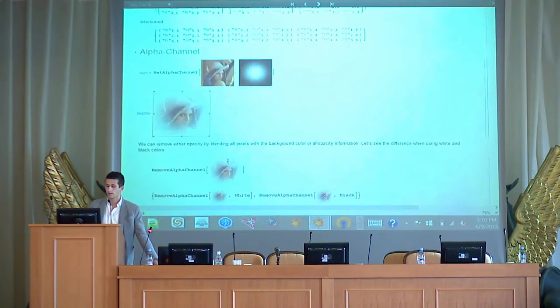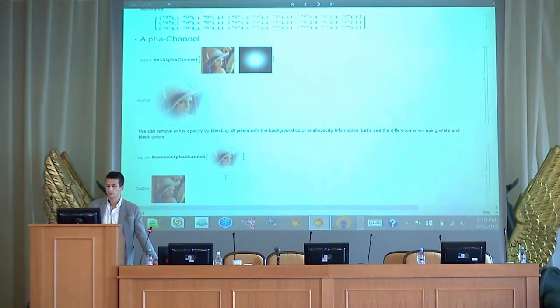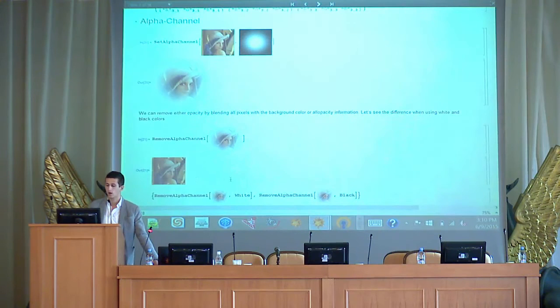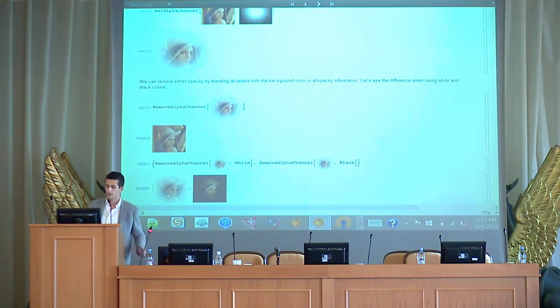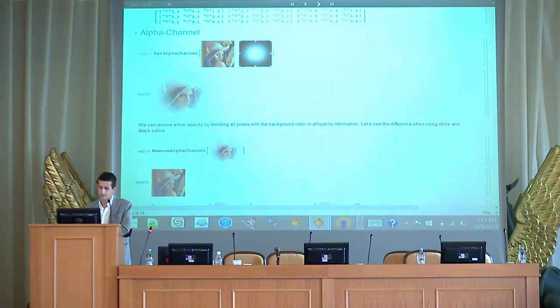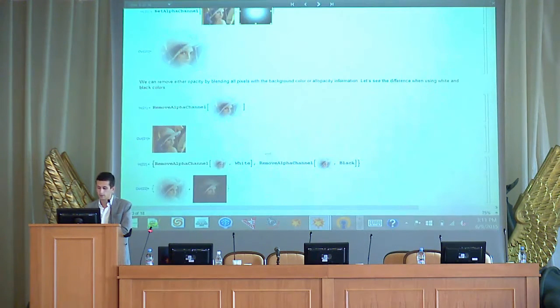And we can remove all alpha channels from this image and get the original one back, or we can select a particular color that we want to work with, white or black. So in this case, if we take the image with an alpha channel and remove the white and black, we can see that when we remove the white one, nothing changes actually, because there is nothing to remove. But when we remove the black, we can see this channel set in here is now black colored.